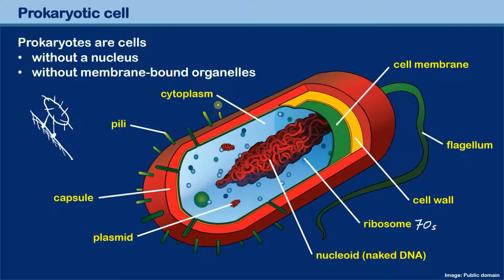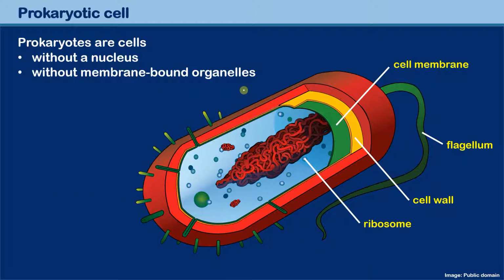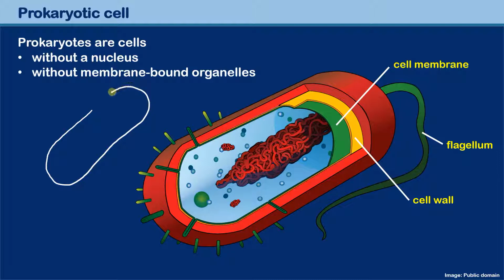I'm going to go back and I'm going to make a two-dimensional drawing of a prokaryotic cell. Let me find some space. I think I'm going to erase everything over here. Let's remove also some of the text. Okay, and I'm just going to draw it here because you have to be able to draw the prokaryotic cell, and you might want to draw it like this. Over here you have the cell membrane. I'm not going to label this now, you do this yourself please.